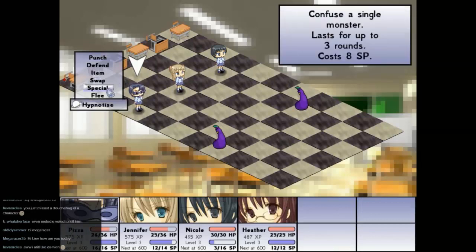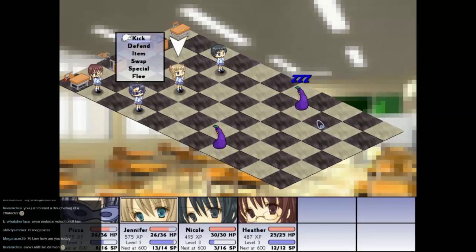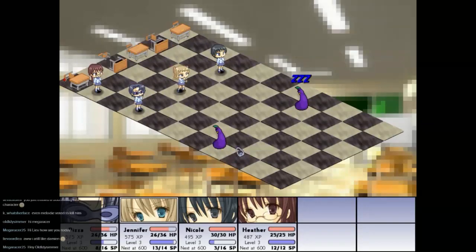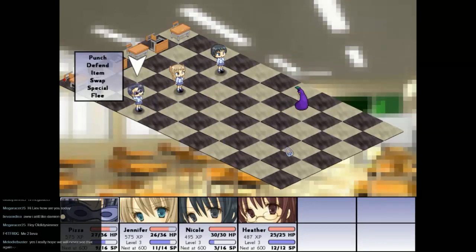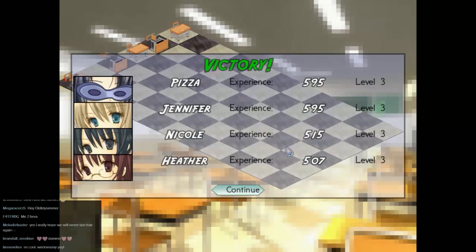Okay, special. Hypnotize. Plumbob 1. Let's only deal with one of these. There we go. Excellent. So... Kick. Oh, okay. They're fairly fragile. That's good. It's so good that Damien still has his fans. Yes, I quite like it as well.